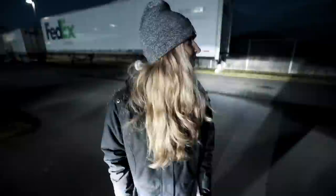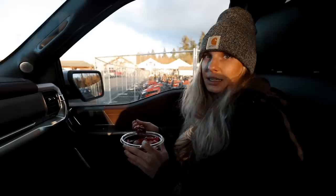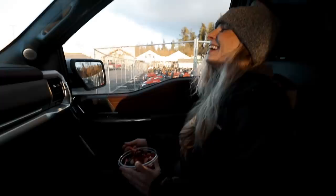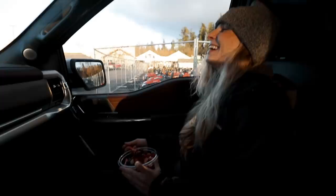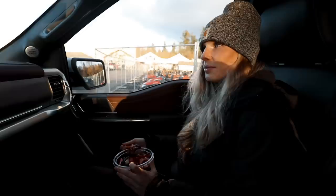Okay, I just got a smoothie bowl — this is my second one. There was a really nasty banana in the first one. Have you ever eaten a banana that's so ripe that you bite into it and it's nothing like a banana? I don't even know how to describe it. I think that's what happened in my first smoothie bowl, so I had to go back and get another one because that banana was so gross. I literally opened the door and spit it out while we were driving.